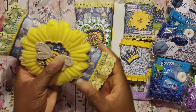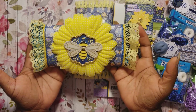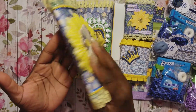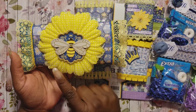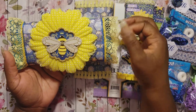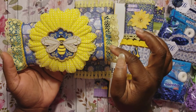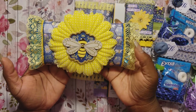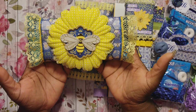And lastly, I created this one. Again, this is another pack of candy. I took that sheet of paper and made a topper, or a wrap, I should say. I layered some of my flowers from my stash. I pulled out some yellow trim, and then I played with my Stickles. I did a yellow Stickle and a blue Stickle and just trimmed that around. So quick, easy, simple, but it packs a powerful punch.